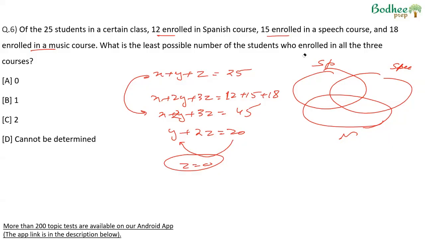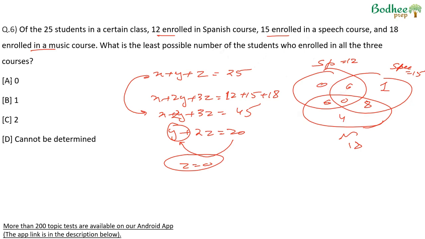So these numbers are Spanish. This is 12, this is 15, this is 18. We equally divide them such that we keep a 0 here, put 6 and 6 here. 6 plus 6, 12, 0. Since we have a 6 here, and we need the value of Y to be 20. 6, 6, 12, and 8 is 20. 8 plus 6, 14 plus 1, 15. 8 plus 6, 14 plus 4, 18. If we add these, 12 plus 8 plus 4, 24 plus 1, 25. So all three is 0 and all the other constraints are met.